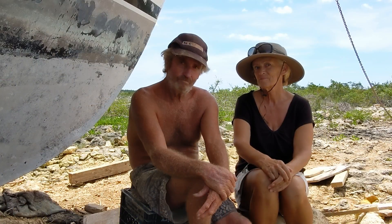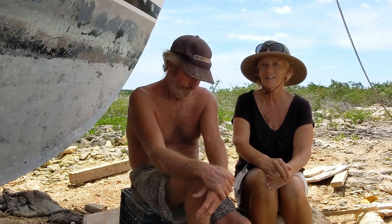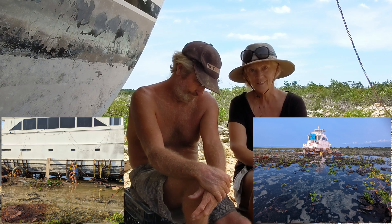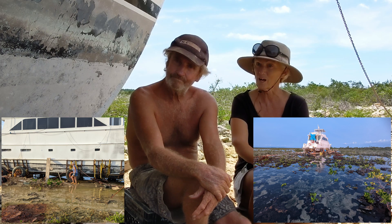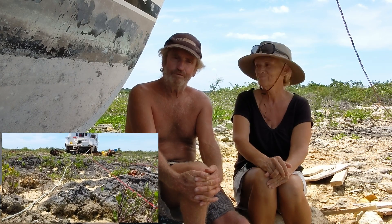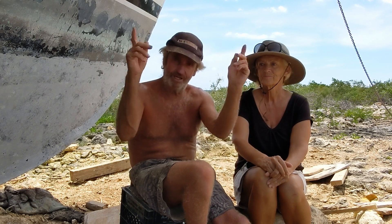How much further do you think you have to go to the water? We've been debating what you call getting to the water. If you say to the high water mark, we're already here. If you say the low water mark, we think it's about 50 feet — at which point we take the winch off the back swim deck, move it to the front, and go from a heave-to to a heave-against system, which we've been designing.